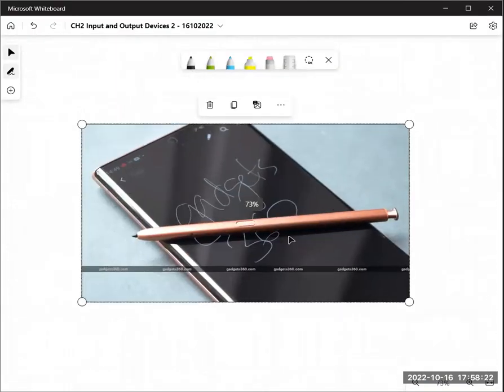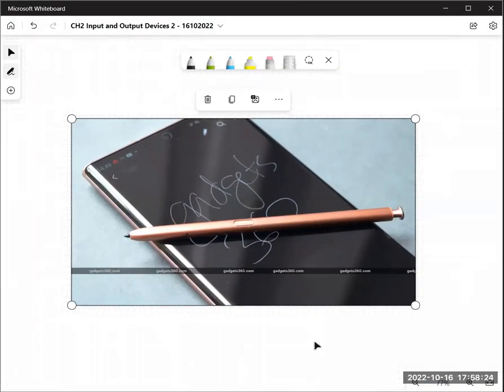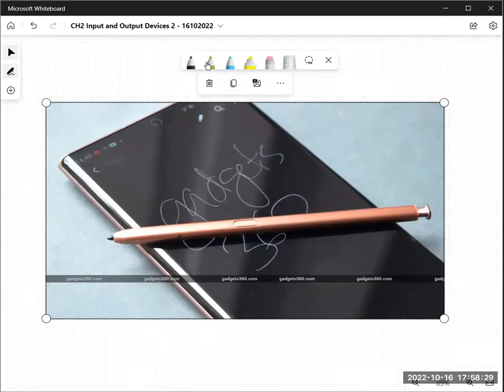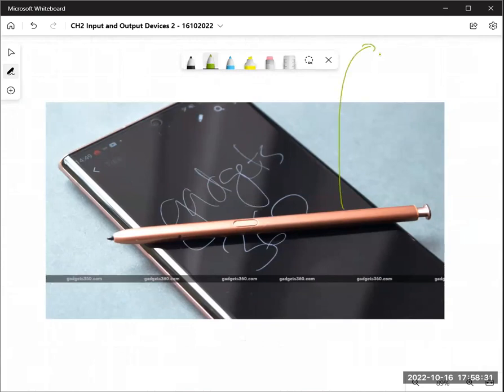Sir, can you tell me the activity again? I'll tell it one more time. But look at the screen, sorry, first. This is the note pen you're talking about. Note pen, or it's also called a stylus. Okay, that's the actual word for this. Now, the brand name for Samsung is called Note Pen.